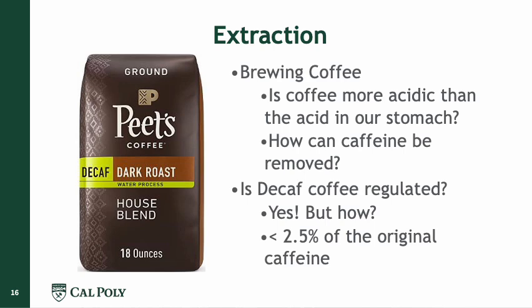And pH is a measurement of how acidic or basic a food or substance is. And if you guys recall, pH goes on a scale of 0 to 14, in which we have 7, which is our neutral pH, and anything below 7 will be on the acidic side, above 7 will be on the basic side.